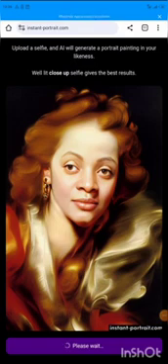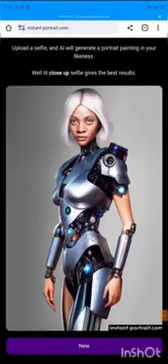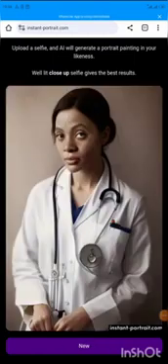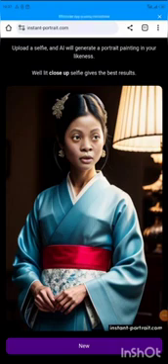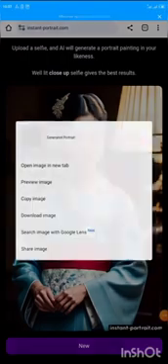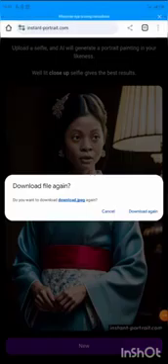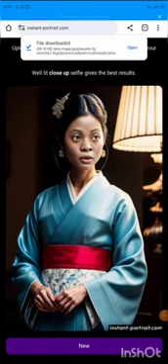Okay, so once you have what you desire, you can easily save it by holding on the picture and then clicking on save to device, depending on the kind of device you're using. So what I'm going to do is download the picture. But pending that, let me see if I could see something better. As I said, I will show you the app version of it. I really prefer the app version. So let's just stop here, and I'm going to hold it right up and then download image. All right, and just like that, it's downloading to my device.